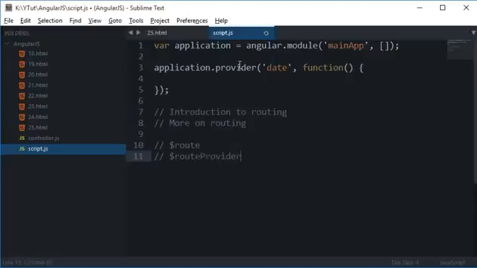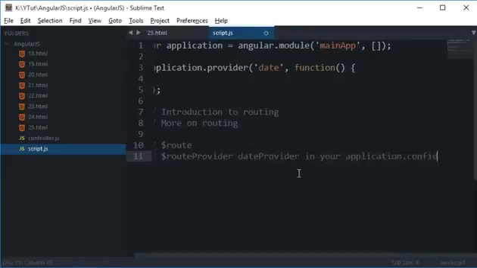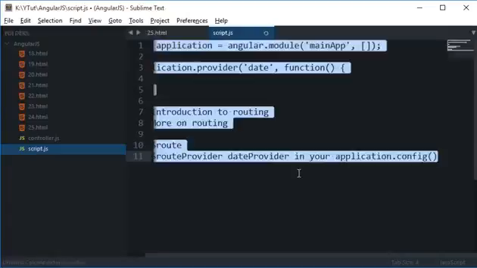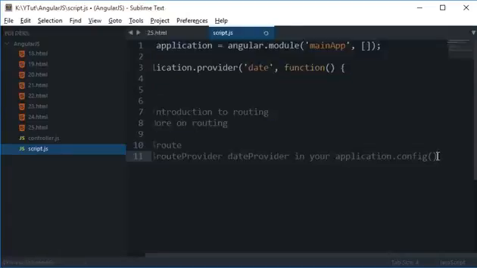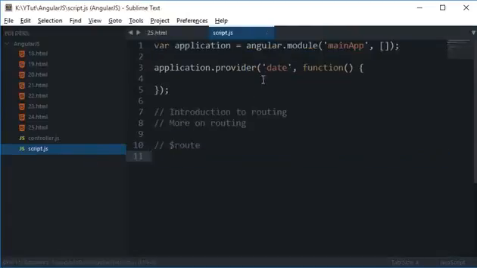In this tutorial, or maybe in the next one, I'm going to show you how these two things are linked to each other. Right here, when you create a provider of date, you automatically have access to something called dateProvider in your application.config. We'll take a look at this very soon, but for now let's concentrate on what we were doing.